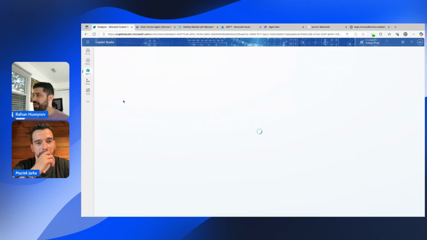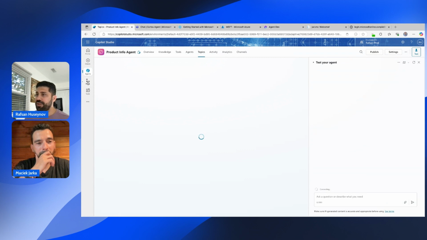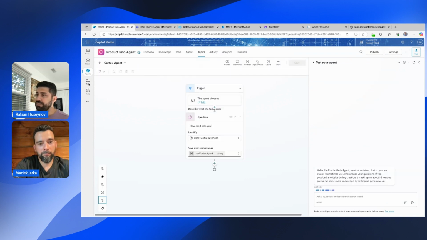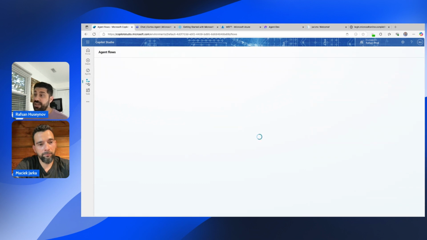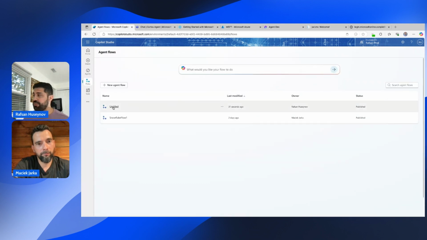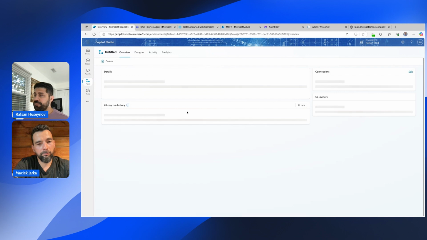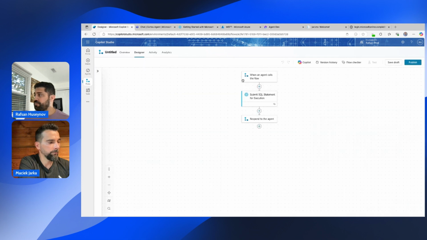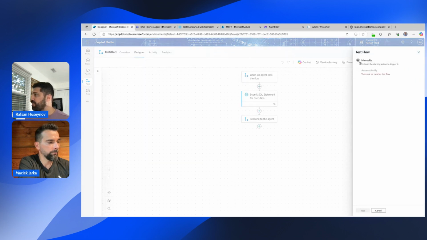Let's go back to the agent, and I will come back to the flow one more time, because we need to test the flow itself to make sure it works. All right, and let's test this.